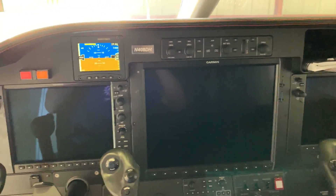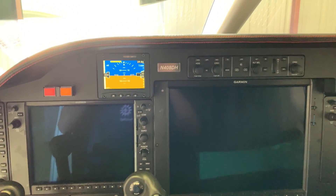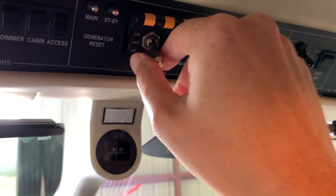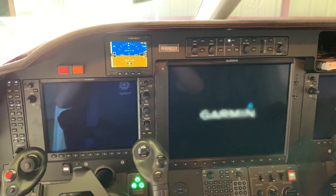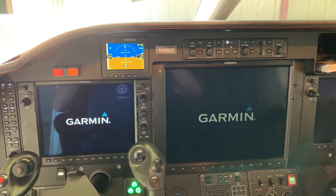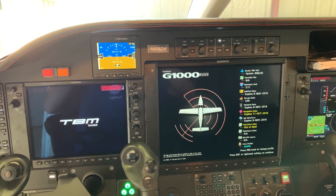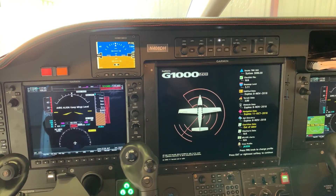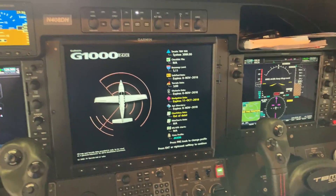For this video, I thought we'd talk about why someone would do this upgrade — what's the point of going from the G1000 to the NXI? One of the ways to quickly illustrate that is just to power it up. We're on the GPU, so we'll go ahead and turn that on and watch how quickly it boots. On the G1000, you'd be sitting sweltering on the ramp for 10, 15, 20 seconds easily. This is booted in just a few seconds — it's already ready to go.